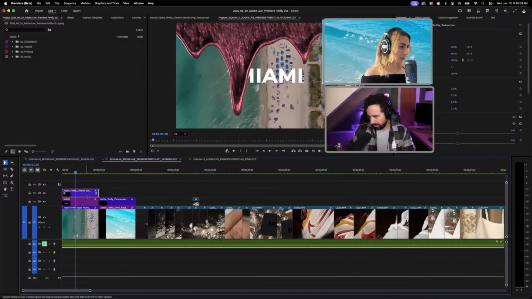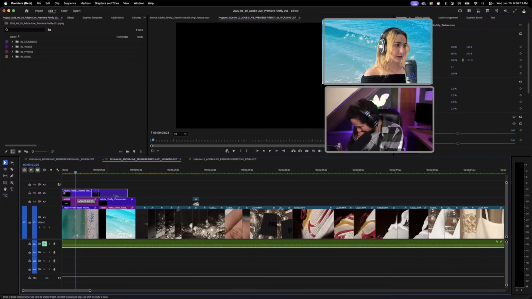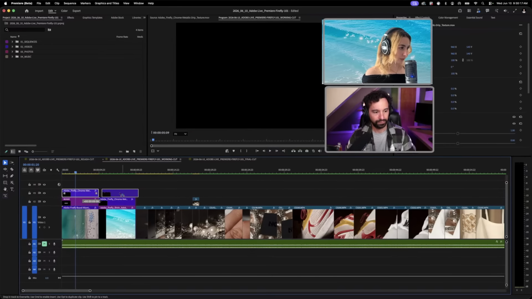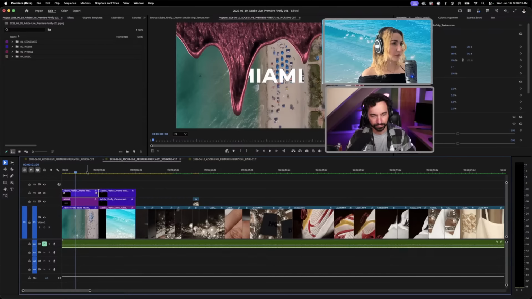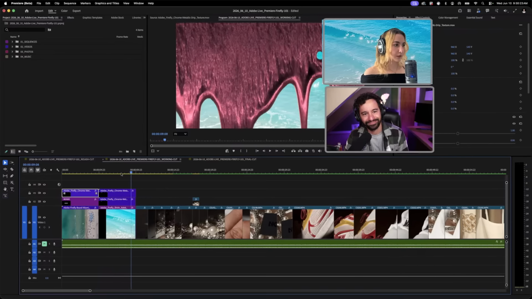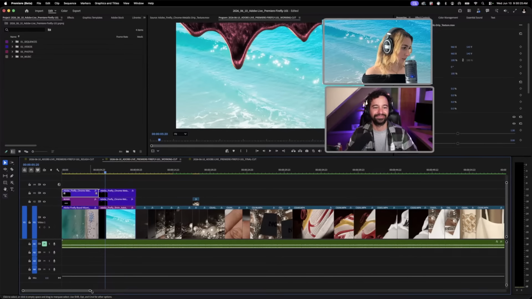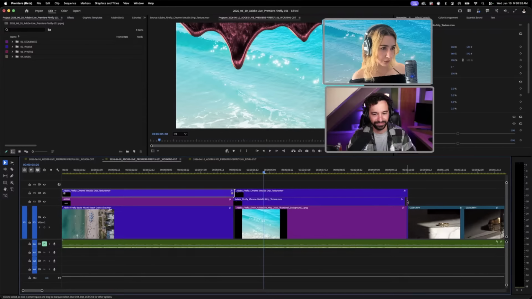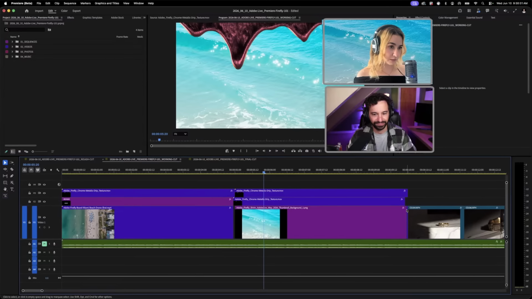For that, we could do Option and then click and drag this over. Let me do that one more time. We did end up trimming a little bit of that clip. There we go. So now it's more cohesive. Let me just expand the timeline. We have something here that should not be there. We're going to get rid of those.